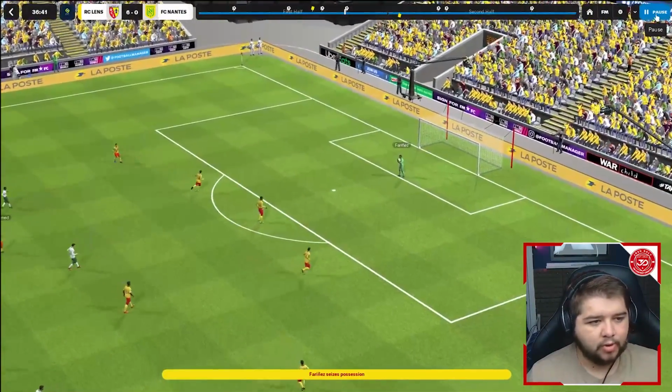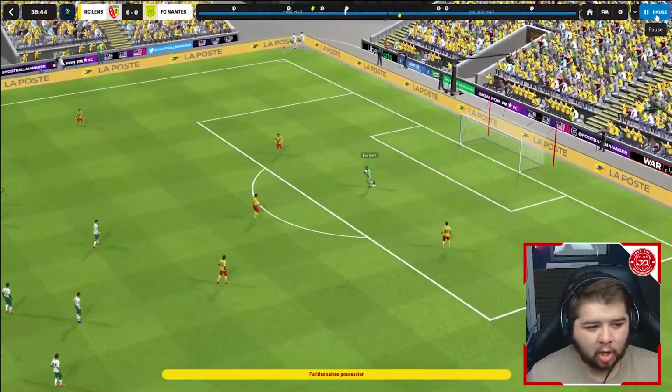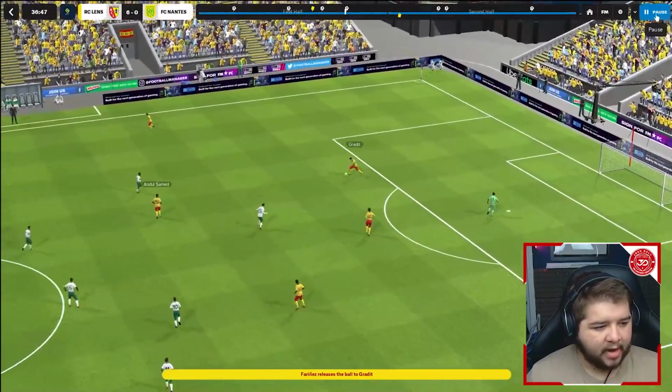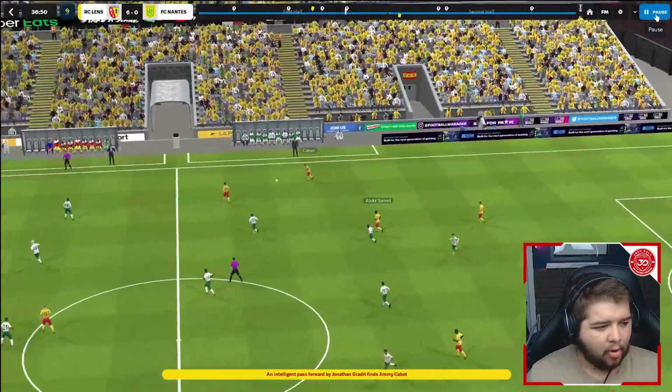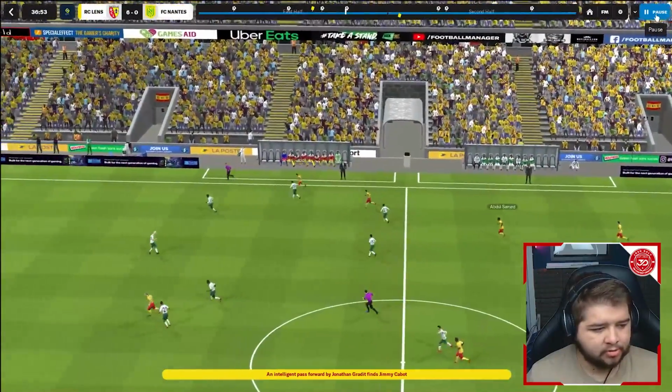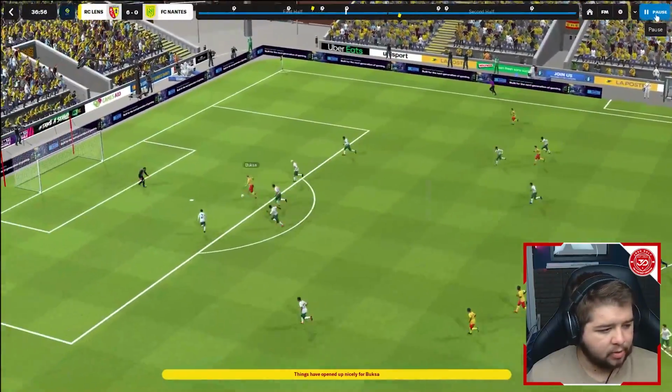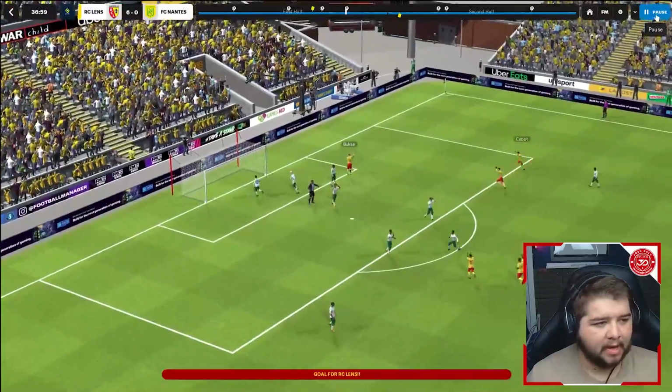Back here then. So I'm going to see a little bit of build up. This does result in a goal by the looks of it. Rolling it out into Gradit. Out wide into Cabo. This player's got a bit about him, I do tell you that. Wonder ball over into Buxer. And bam, into the bottom left corner.